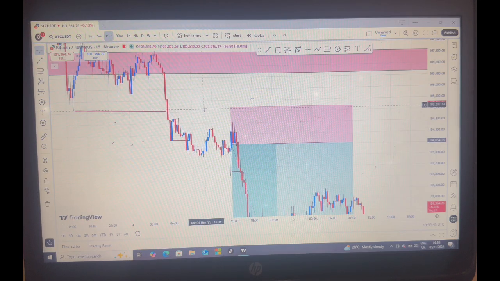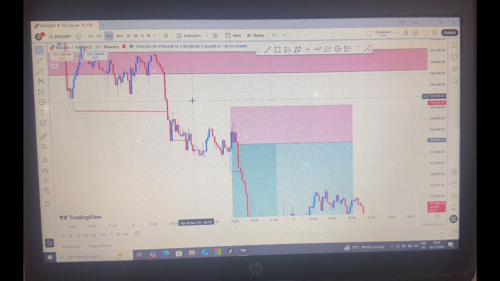Because I know price might shift, price might even hit my SL, but I'll still look for a place to re-enter, because I'm sure that this market is going to sell. I cannot say I'm 100% sure, but due to my trading experience and my trading strategy, I know that after this break from a higher time frame, the market is going to sell.